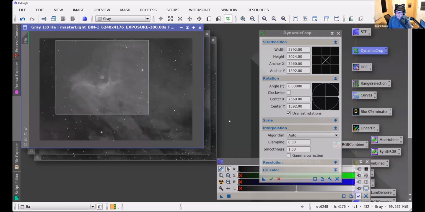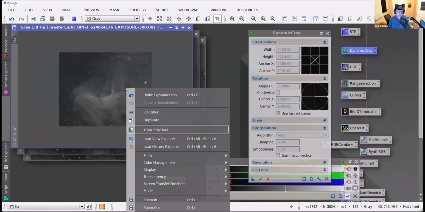What I'm going to do, I need to apply that exact same crop to the other channels for things to align when I combine them all together into a color image. So that's where this little triangle comes in. I'm going to grab this triangle and drag it out to my desktop here. And what that does is create a copy of all these settings into what we call this process icon. And that will allow me to apply those same exact settings to my other filters as well. First, I need to apply this one though. So let's hit the check mark icon to apply that crop.